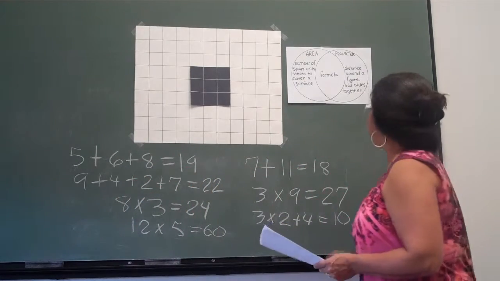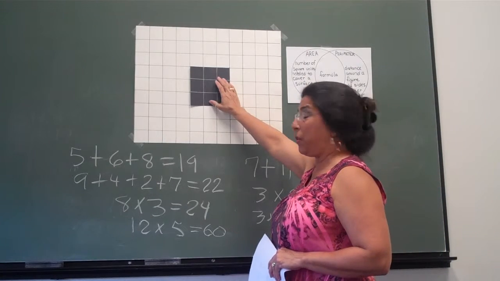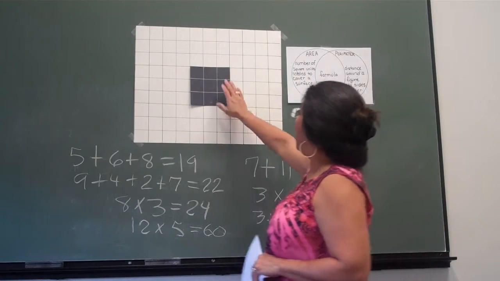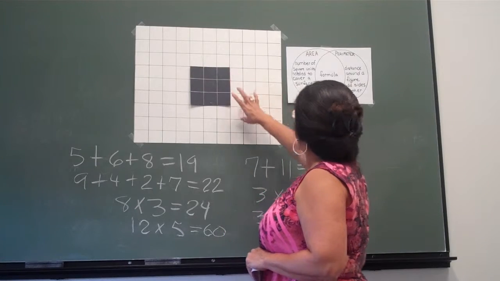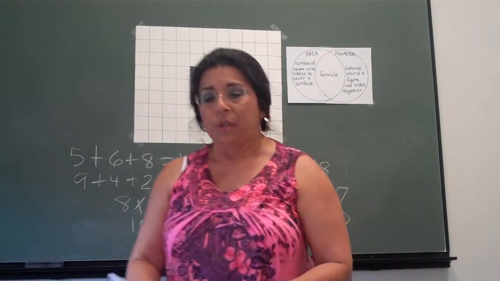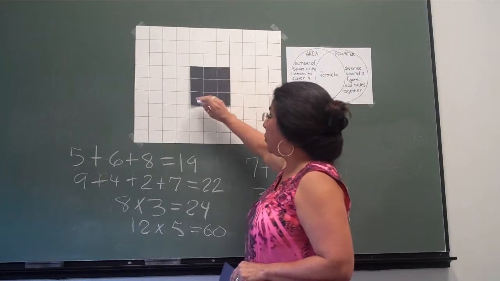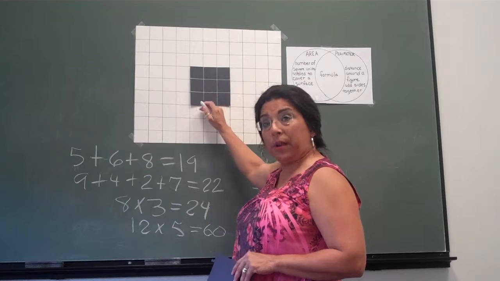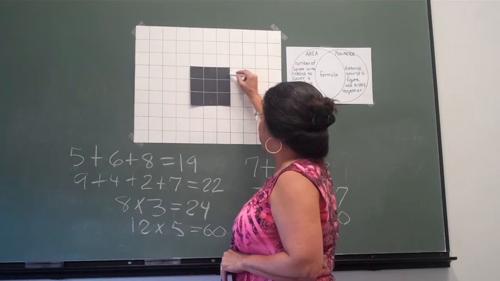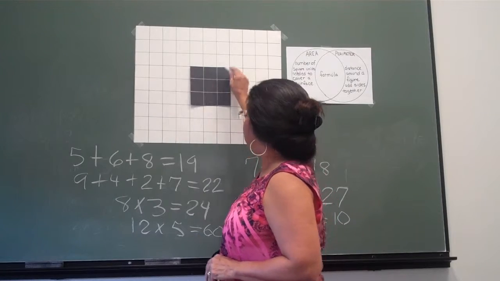These are called formulas. So we're going to be covering area, which is the number of square units needed to cover a surface. And we're going to cover formulas that help us come up with the amount of the area and the perimeter, which is the distance around a figure here. All right, so on our first square, we can either count the squares to get, that's correct, 9, or we could say 3 is the length times 3 is the width, and you get 9. That's if you have an equal amount of sides.